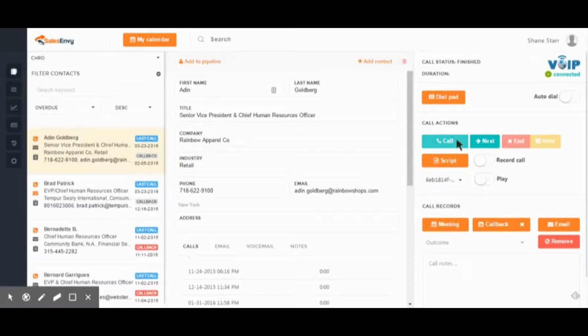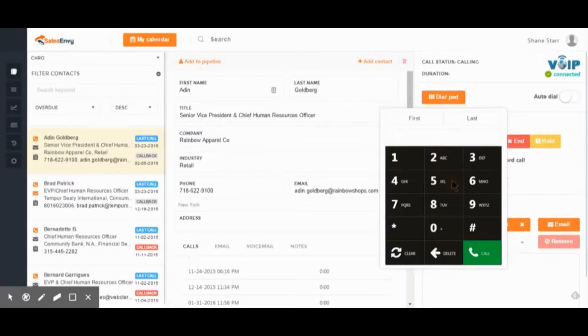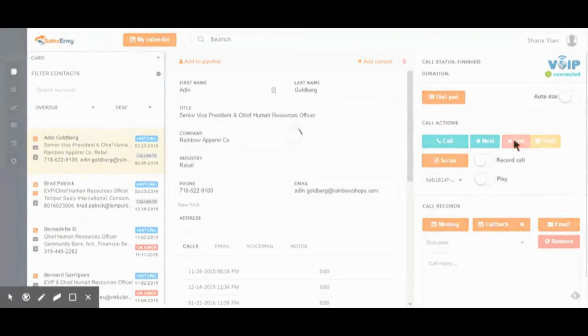Here, and the first thing I do obviously is call him. So you can see this call happening. If I were to get him on the phone, a lot of times you'll have to get through a call switchboard and a directory. If you're calling businesses, that applies; if you're calling consumers, that wouldn't be the case. But if it is, you would just enter their first name, last name. We have these cool buttons where you click the button and it will type in their first or last name for you and send you through to the right extension based on that. So I'm going to end this call.